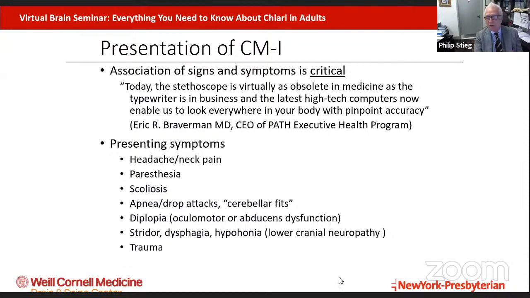You can have sensory loss, and the classic term is cape-like sensory loss, in which case you lose the sensation over your shoulders and over your spine. If one doesn't pay attention to the symptomatology, I've had patients come to me with complaints of, I can't open a jar, I can't button my blouses, my hands are weak. In severe cases, the muscles within the hands have atrophied or gotten smaller.